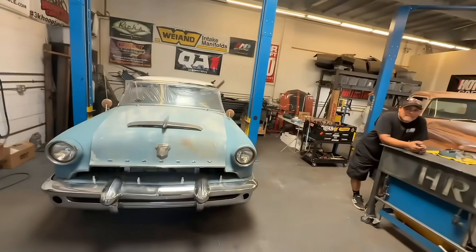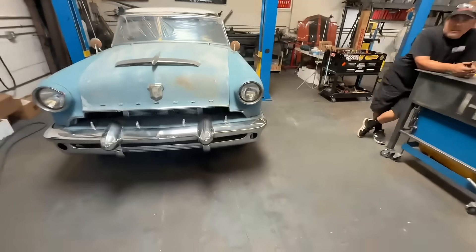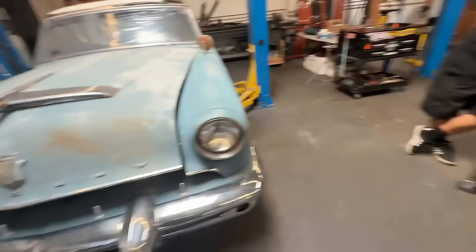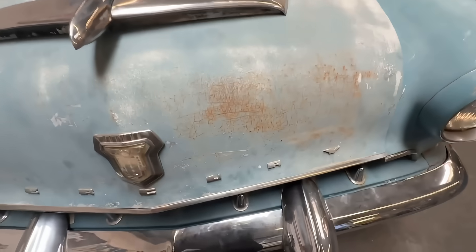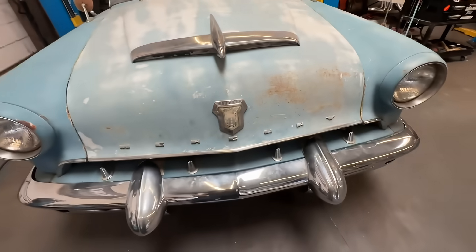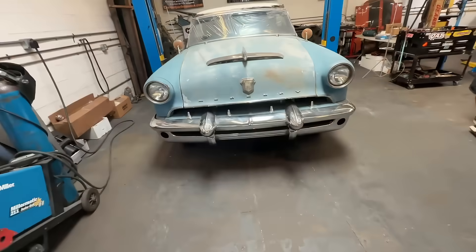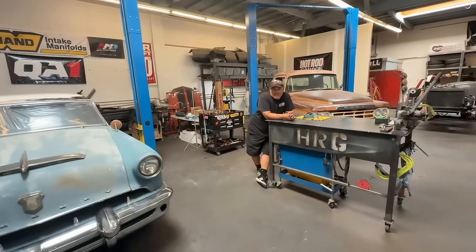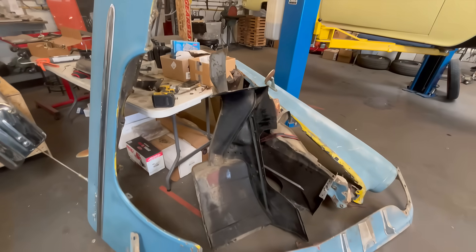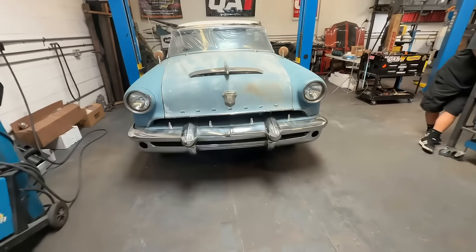Anyway, we've been working on the Merc today. What did we get done today? I want to show them the hook. Check this out — I love doing this. Look at where that bumper is lined up. I'm not going to say I have OCD, but he does. And yeah, so that's handled.